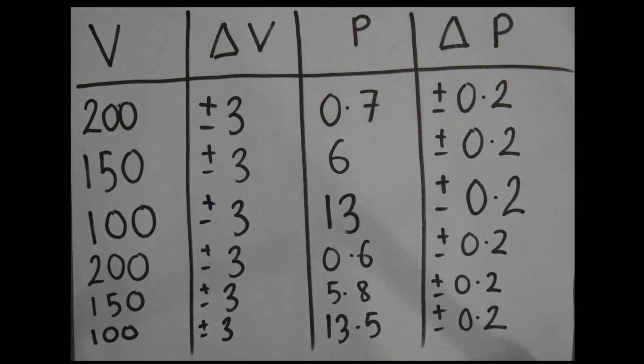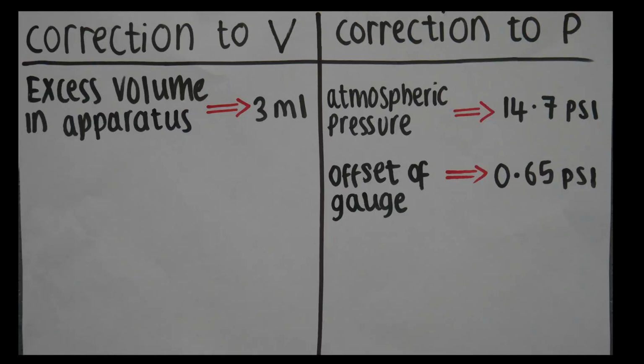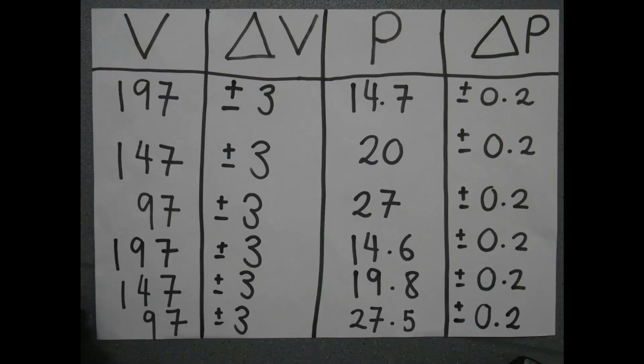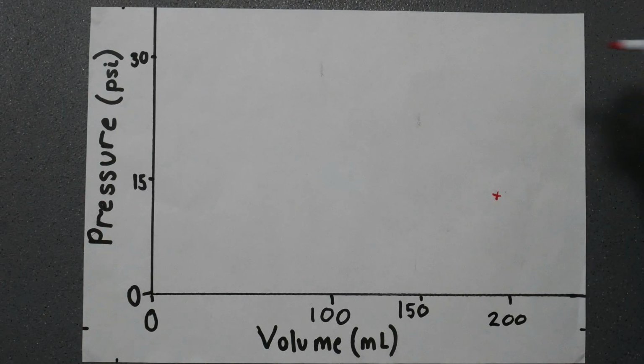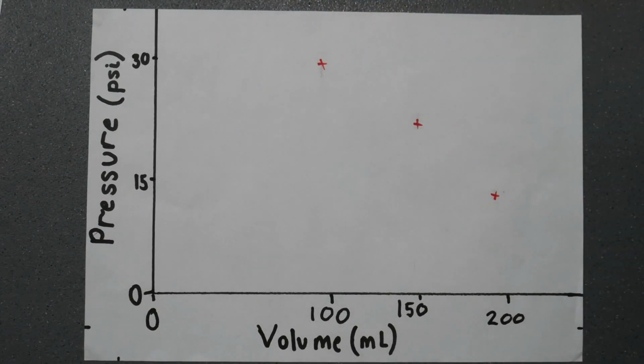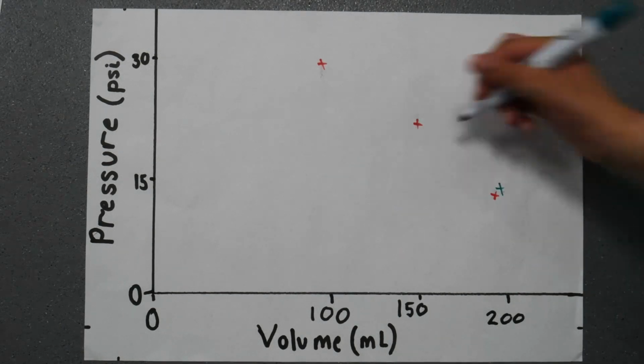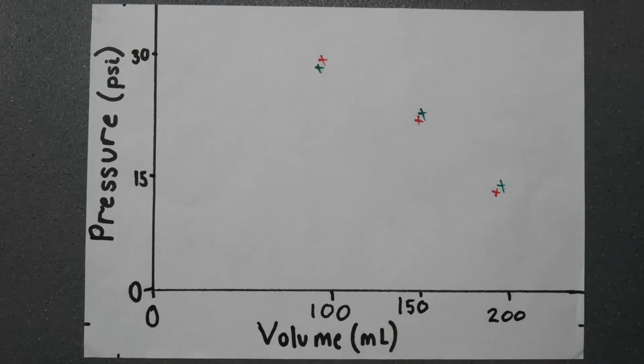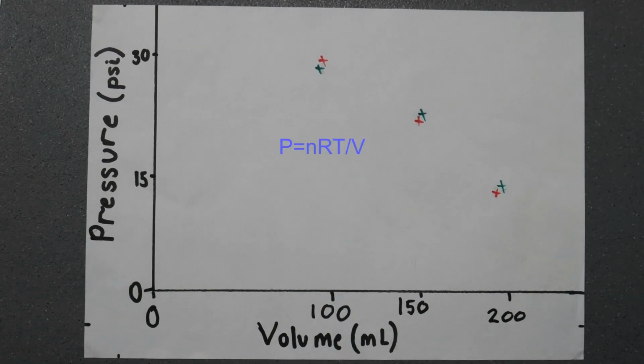The first results table shows our raw data from the experiment. We then worked out the corrections using digital calipers. Through this, we were able to remove systematic errors in the data and make it more reliable. We then plotted the corrected data. So when we halve the volume, the pressure doubles, and if the volume reduces by 3/4, the pressure increases by 4/3. This can be expressed in the relation P is proportional to 1/V.